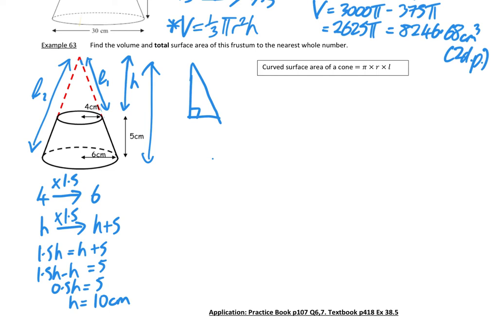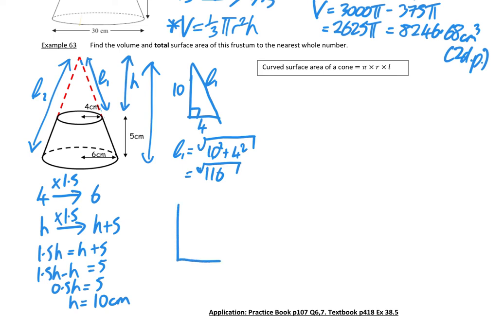The height H was equal to 10. So my height is 10. I've got my L1, and that is 4. So L1 is going to be equal to the square root, by Pythagoras, skipped a wee step here, of 10 squared plus 4 squared, which is going to be the square root of 116. If I just put that into my calculator, it might cancel down a wee bit. It cancels down to 2 root 29. I don't think that's any use to me doing that. I'm just going to leave it as it is. So it's square root of 116.